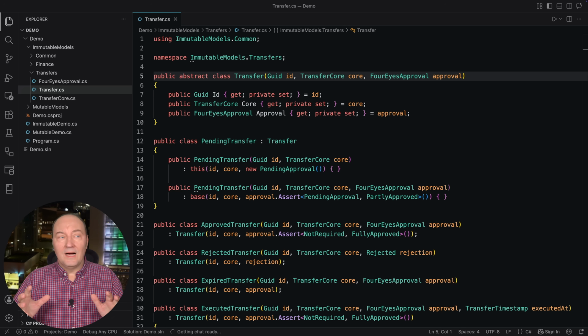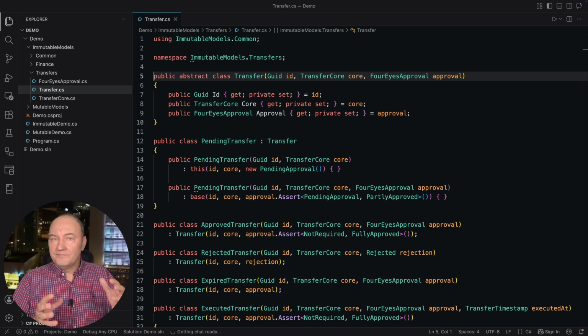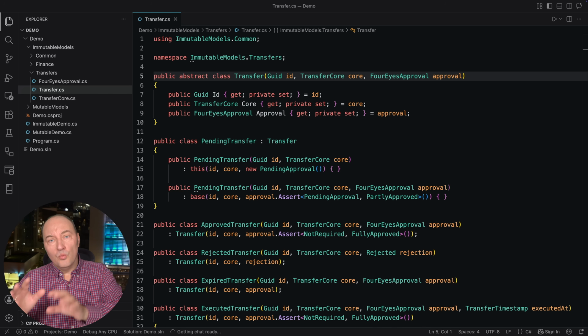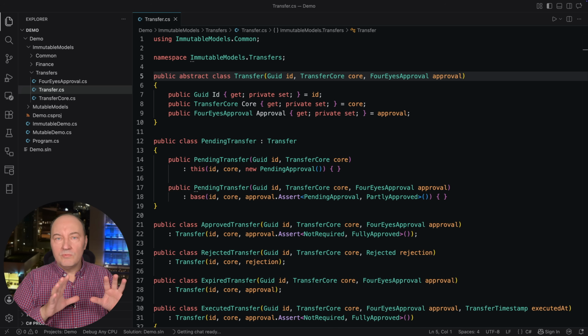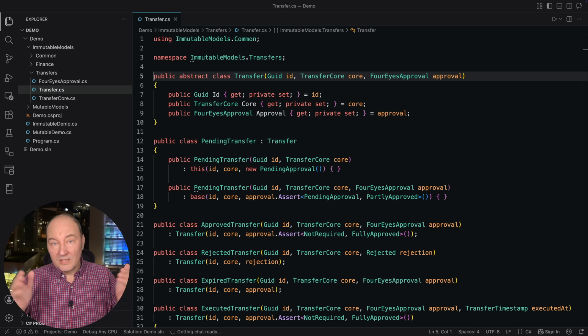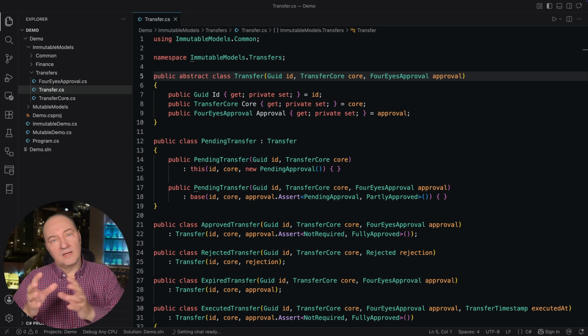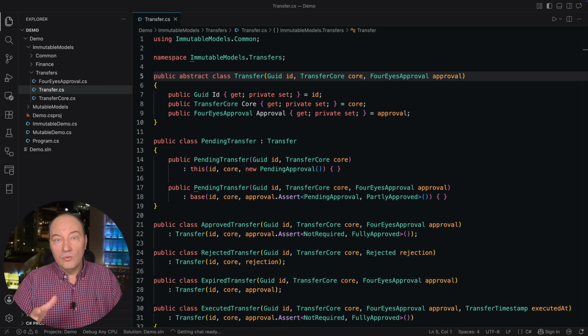The question is about mixing mutable and immutable designs with EF Core and Dapper. That is precisely what I want to show you here. I will develop two models that do the exact same thing, one mutable, one immutable. And we will discuss the options, how they work, how useful they are in code, and what are the options to persist them in the database. It will be a bit complicated, so let's get to code quickly. And I hope you will enjoy it.